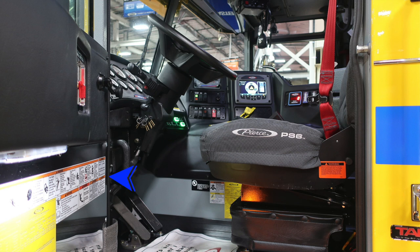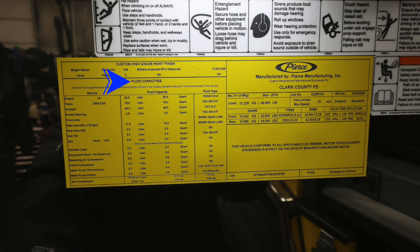We're now in the driver's area. Once again, point out some of those warning labels here on the left-hand side of all points of entry. We're also going to focus in on the right-hand side about right ankle. There is also a manufactured by Pierce placard. We'll talk about that. And then also the red safety seats for easy visible identification if people have their belts on. On the door itself, you're going to find the manufactured by Pierce placard.